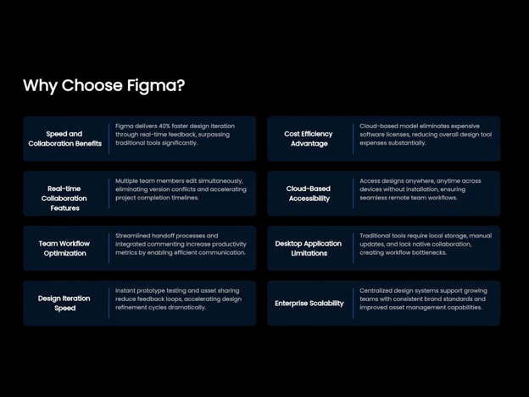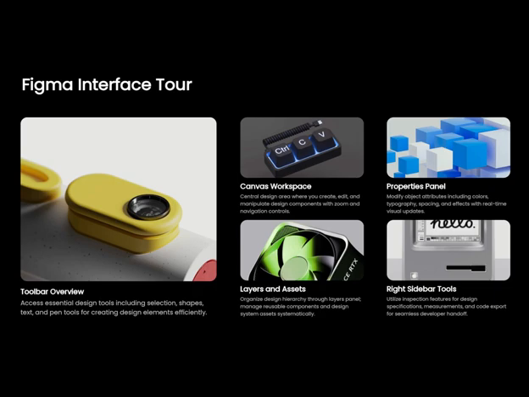Now we'll have a little tour on Figma and its interface. Figma contains a toolbar with which we can access different tools and designs. We also have a canvas workplace, then layers and assets, and we also have sidebar tools. Next will be setting up your profile, your account and project.